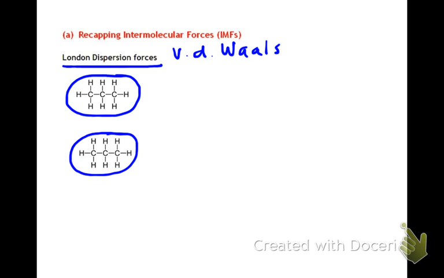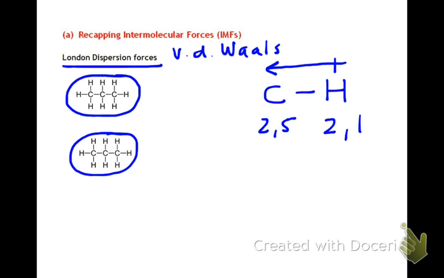First thing to notice is that these are symmetrical molecules. You may remember when trying to consider whether a molecule is polar or non-polar, we need to look at the bonds. The carbon-hydrogen bond is polar. Carbon has an electronegativity of 2.5 and hydrogen of 2.1. So the bond there is a polar bond. It's slightly positive on the hydrogen side and slightly negative on the carbon side, but because the propane structure is symmetrical, overall it's a non-polar molecule.